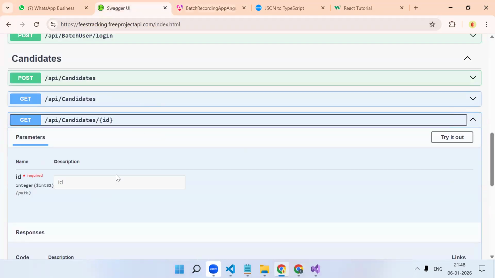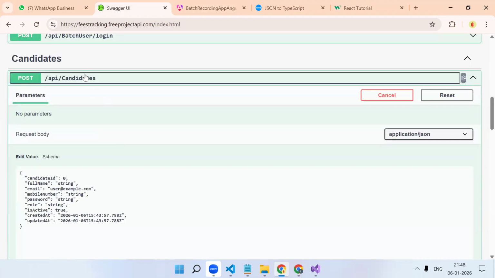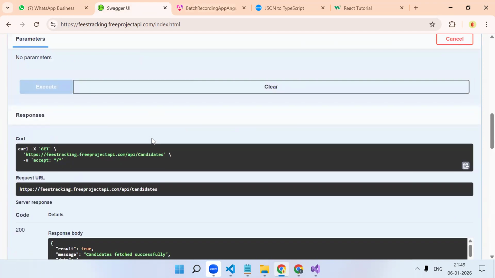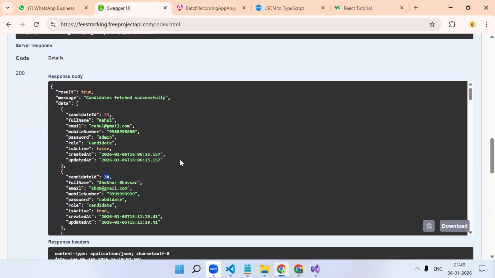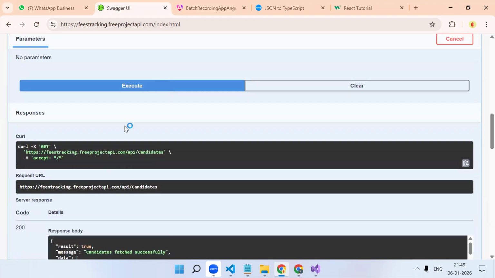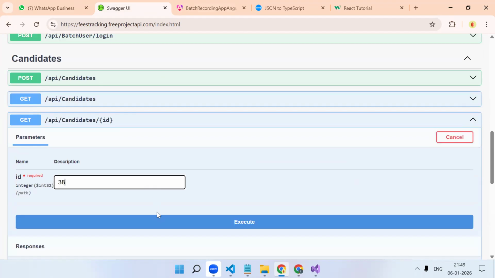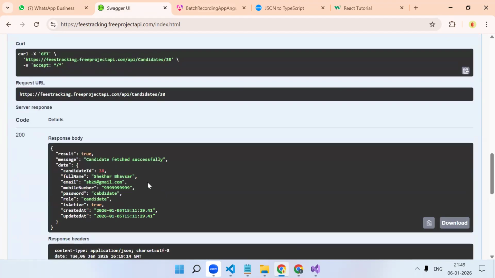Here also we have that API. Currently in the GET API we are getting the same object that post requires, but we have another API also. See, where is the GET API? This is the API to get all the data. Let's say I pass this ID, 38. If I pass the ID over here, I will get the record of the single object.